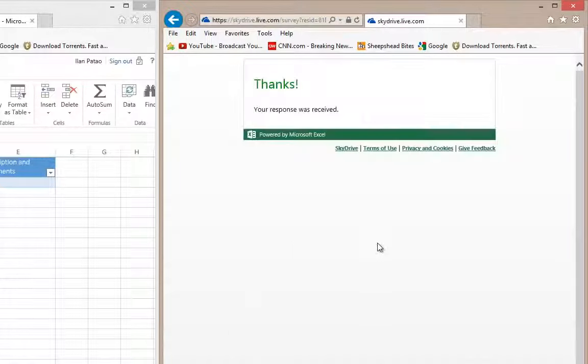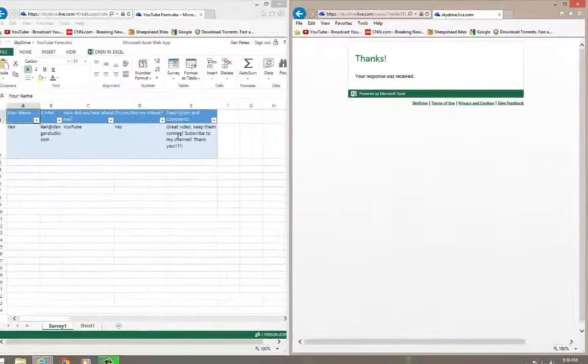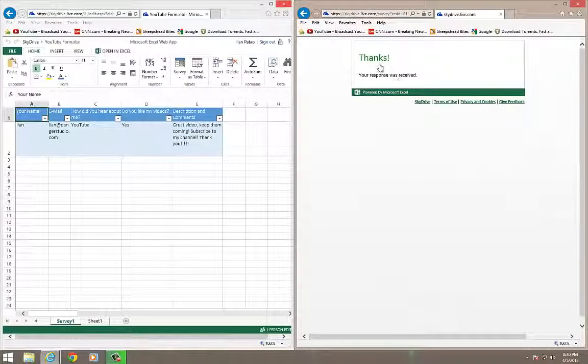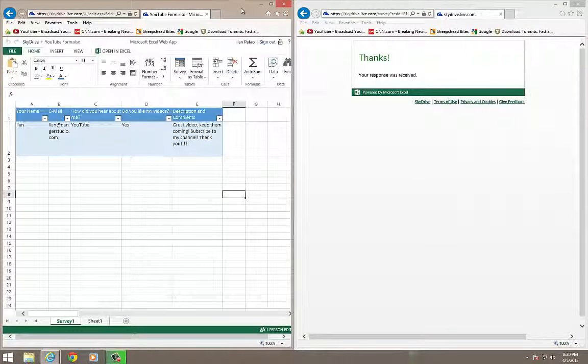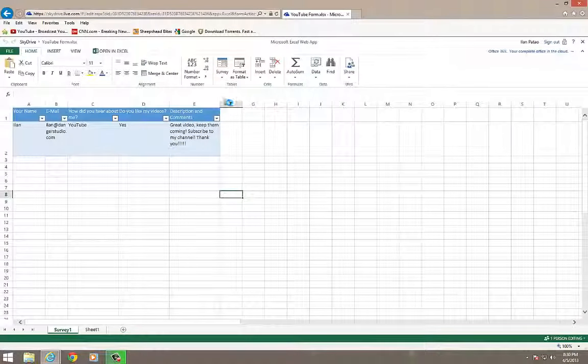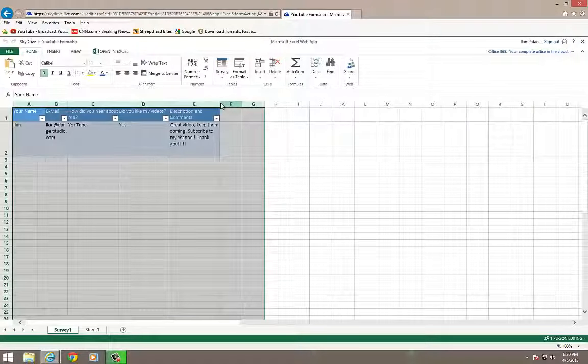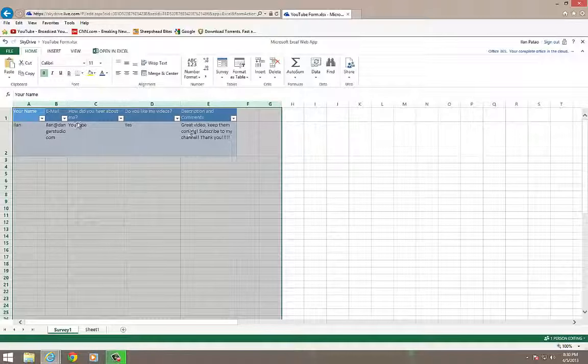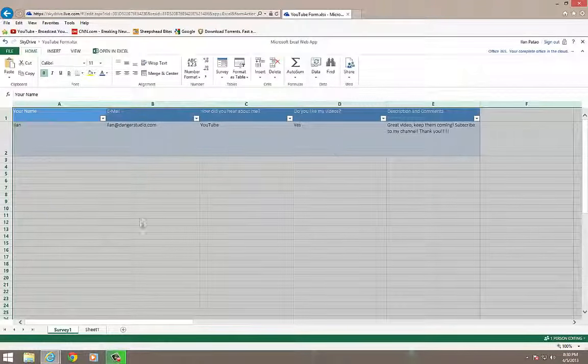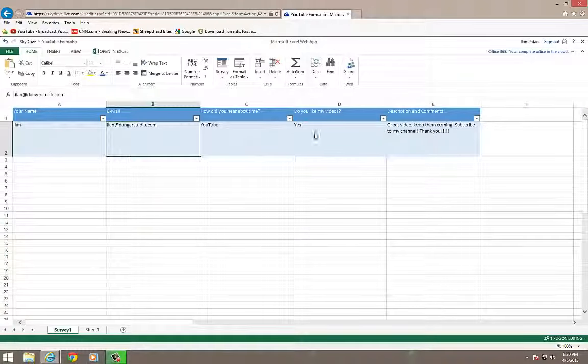Now, once I click the submit button, what's going to happen is it's going to push it. You saw? It just happened. It happened so fast. It actually pushed the data immediately to this spreadsheet, to this database. So our user is going to get a thank you response, and in our Excel web app, and let me make this window bigger, it retained all the data here. So I can expand this, and you can see everything in here. So here is the response to my form.